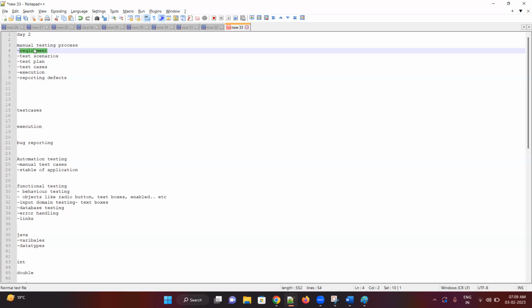So those things, everything within the requirement. Okay. This requirement is very important. With the help of this requirement only, we can start off the testing. So we'll be discussing with the developers in KT sessions. To understand the requirement, you will be discussing with your business analyst or managers to understand more of the application. Once you have understood the requirement of the application, only then you have to start the testing.